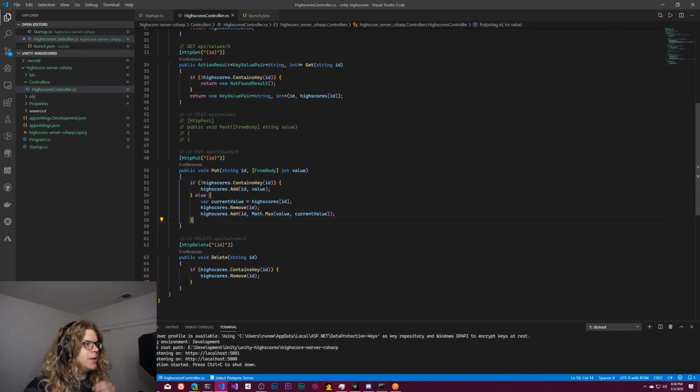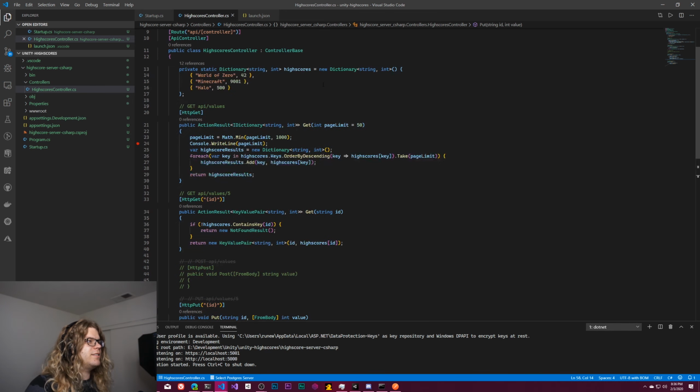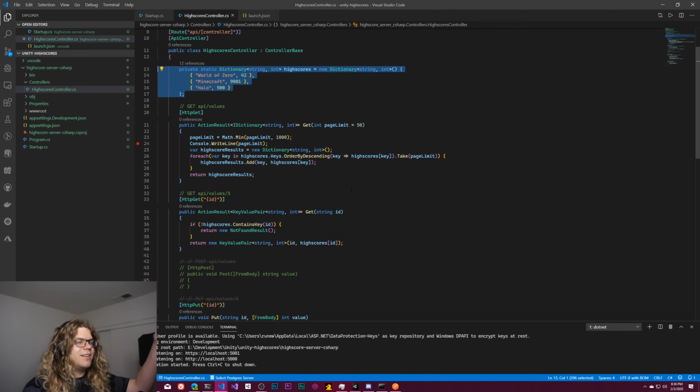And from here, we should be able to get rid of this dictionary that we have just floating around and start offloading that into either a database or something more persistent than a static variable. Because even if we're not relaunching it every time we change code, whenever our website would go down or we'd restart our computer, we would lose all the data. And that happens regardless of where you're running your computer. So that's something to keep in mind.